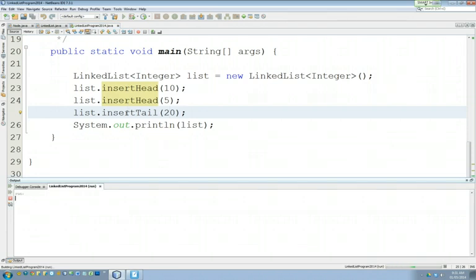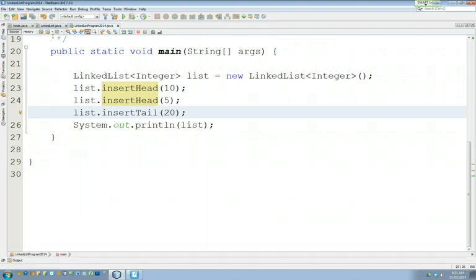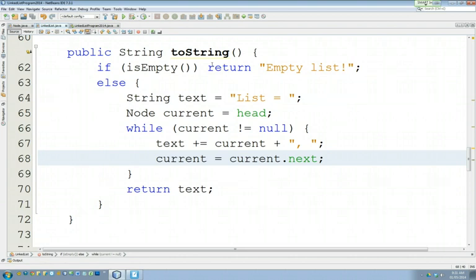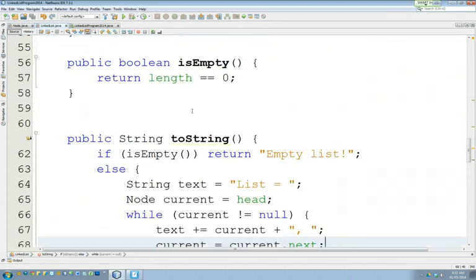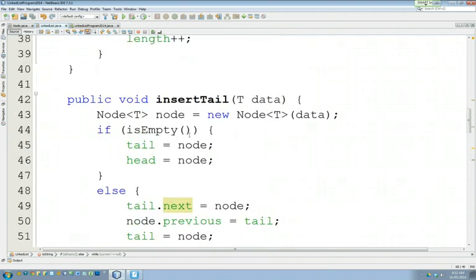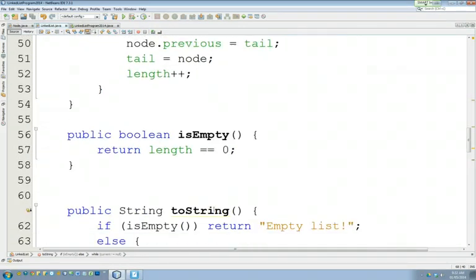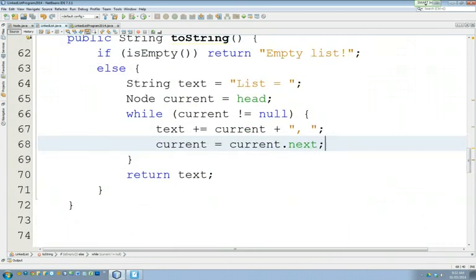Let's see what happens. It says it's an empty list. So we got a bug. Okay? So somehow it thinks that this is an empty list. And the only reason it would return an empty list is if the length is 0. So that's something we're going to debug tomorrow.